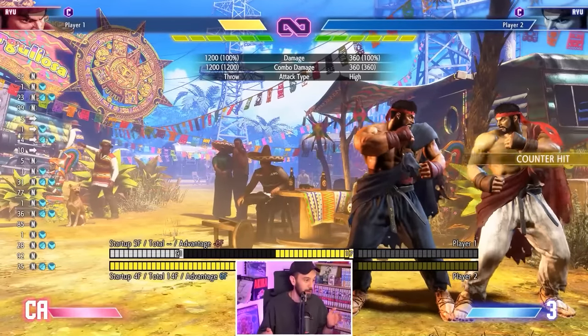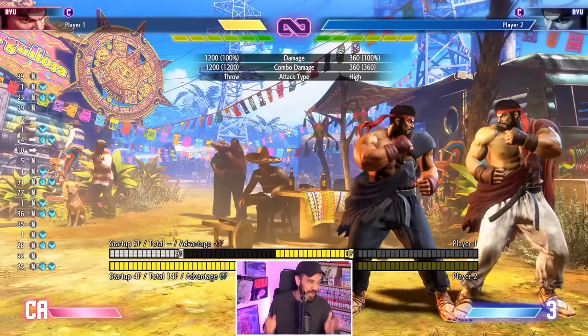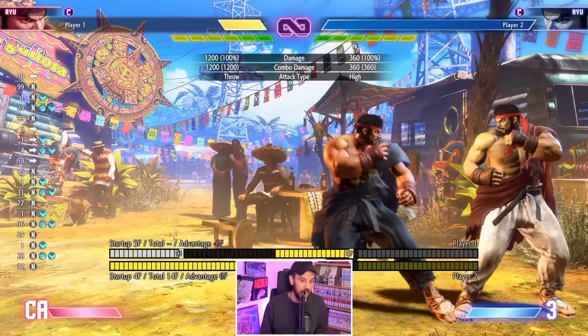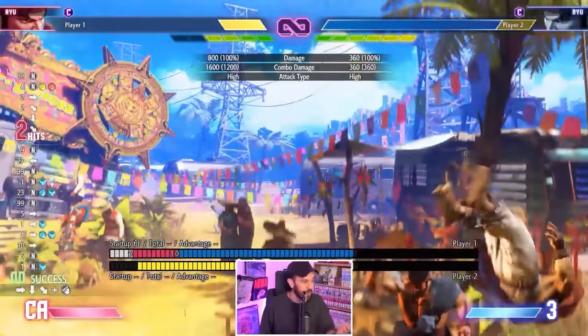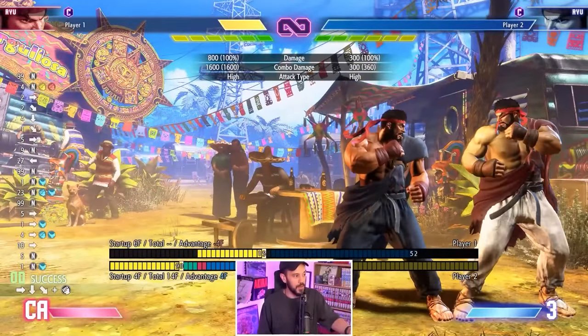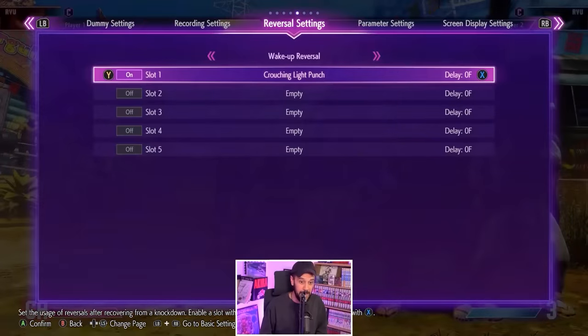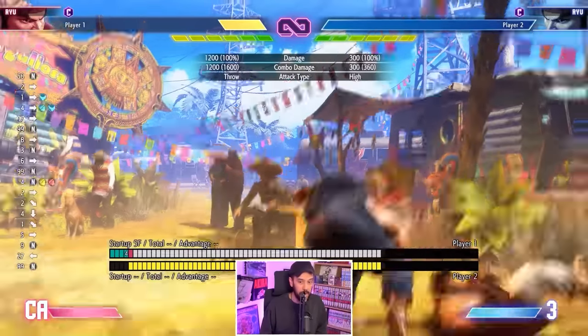That's the whole point of a throw loop, is that your opponent cannot check. They have to deal with this. So the only real options they have are, of course, an invincible reversal, which is unsafe. If they read it, they block, it's unsafe. You also might think jump is an option. So ready? I'm going to set him to jump here. I'm going to try throwing.